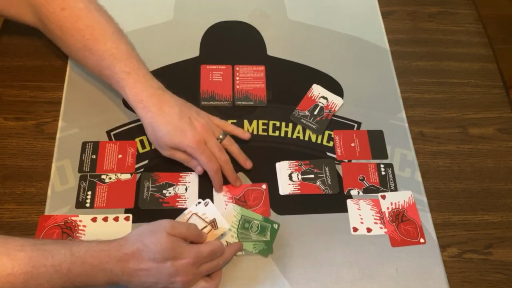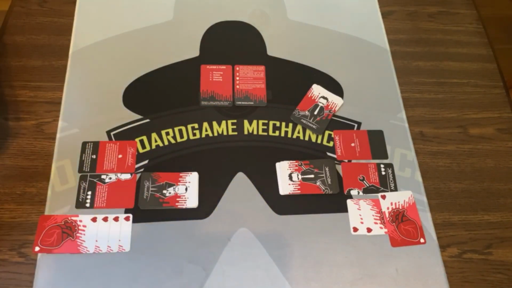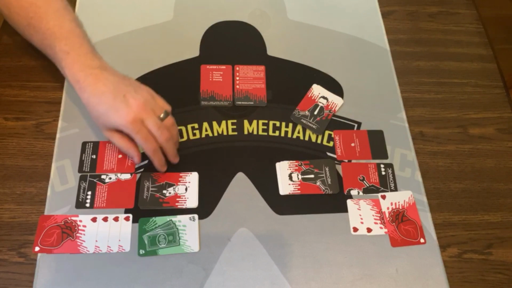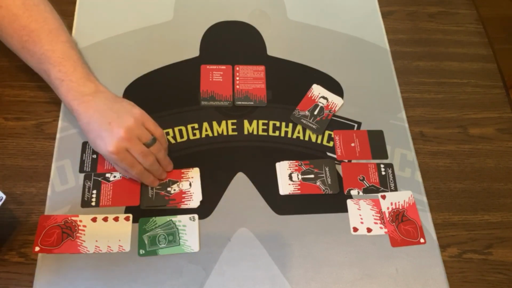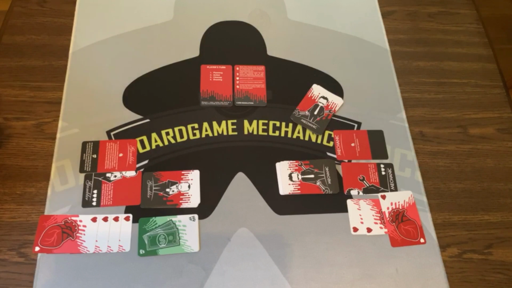So you take these cards that you played, and you are going to put them in your discard pile. You pick a side. I'm going to make my discard pile over here. This will be my void pile, which means out of the game. And then you're going to draw back up to your hand limit. So in this case, I have 5 cards. So I'm going to draw back up to 5, and then I'll be ready to go on my next turn.